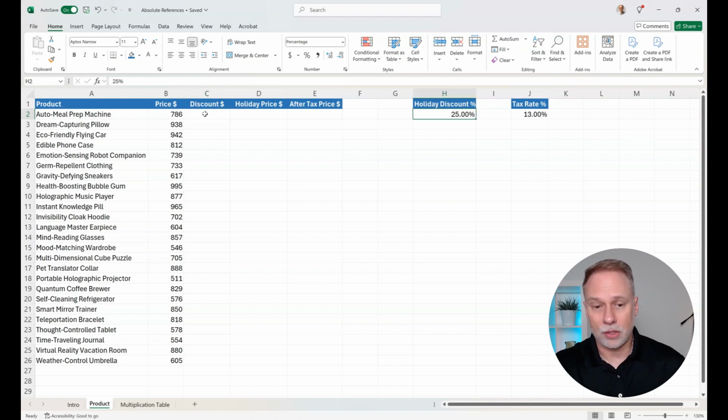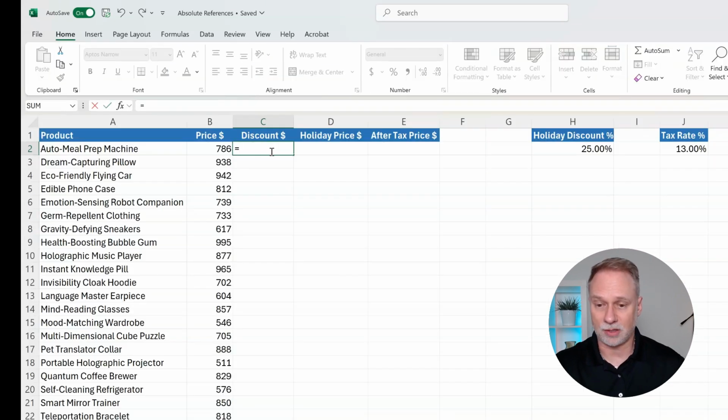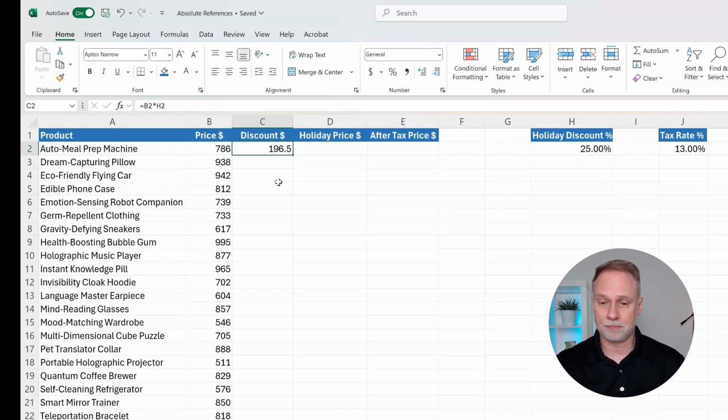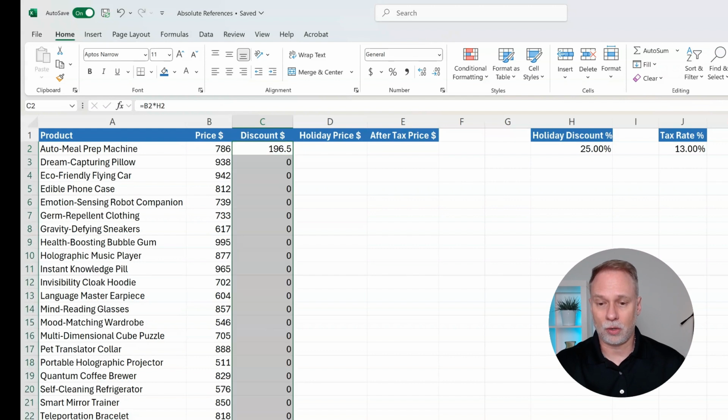Okay. So if I just build my formula, say equals, I'll take the price of the product multiplied by the percent discount, hit enter. Great. We get our discount in dollars. Now, if I copy this down, the entire row, it's not going to give us the dollars discount.